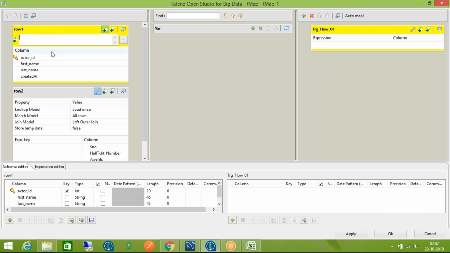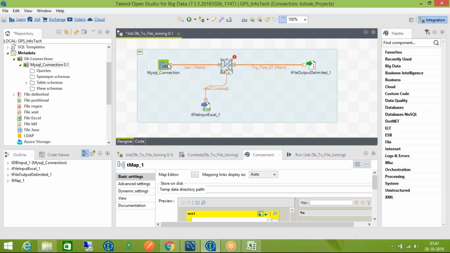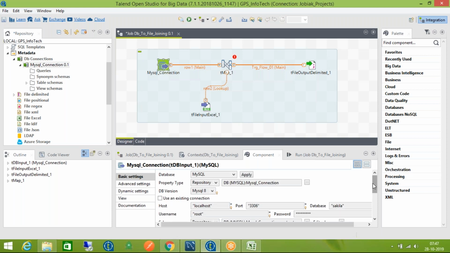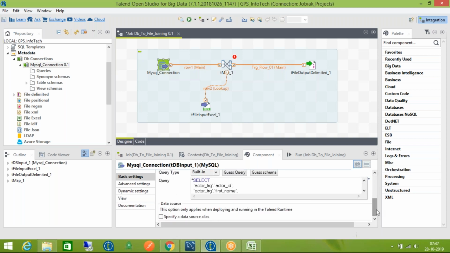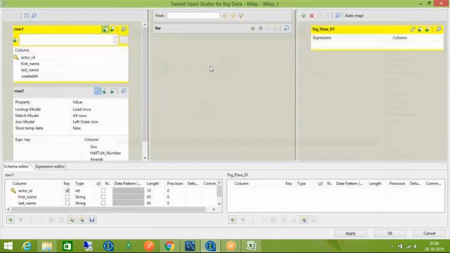If you keep a filter condition here, the filtration will be done from the Talend perspective. If you want better performance, for DB-related queries you can write simple filter conditions in the DB itself, so that the performance would be better.